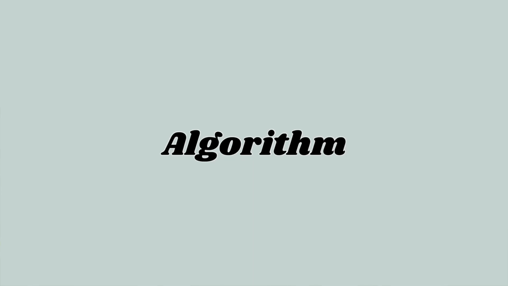A is for algorithm. Oh, algorithm. We mentioned this a bit on episode 1. If you missed that, you can check that out up here. Essentially, an algorithm is a particular set of formulas. It's a system. It's a very techy system that honestly, unless you are a computer scientist, you probably don't actually understand how it works. But what it does is it determines how your content is going to be prioritized and seen in feeds. Now, contrary to what a lot of people will tell you, there's no way to really crack the algorithm because it's really ever changing.